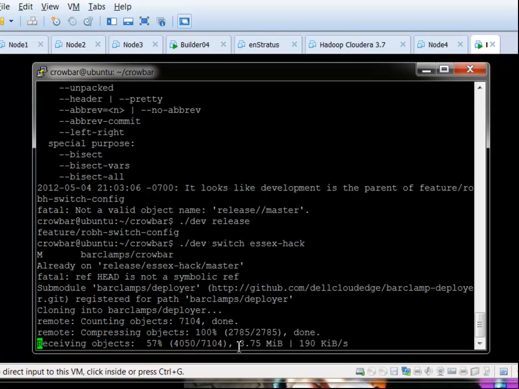Using switch is how we go back and forth to different branches. If I had done dev releases, plural, it would have shown me all of the releases that I could move back and forth to. One of the things we really want to encourage people to do is to use personal branches and release branches so that we can have a consistent branching strategy. DevTool will help you set those up, set up feature branches, set up personal branches, so that you can do code development that isn't in mainline and then push everything together after you've done a test run and ISO build.